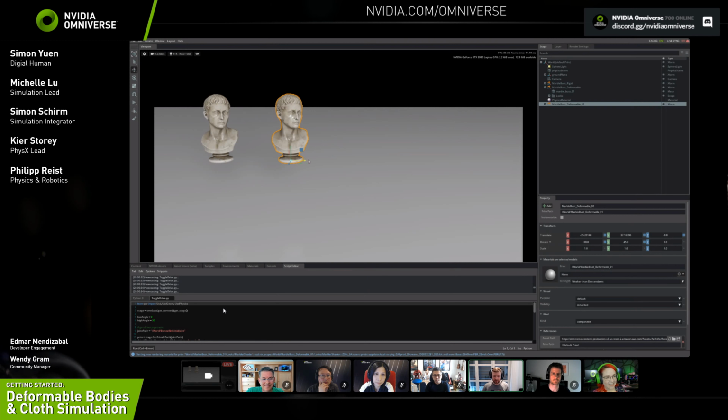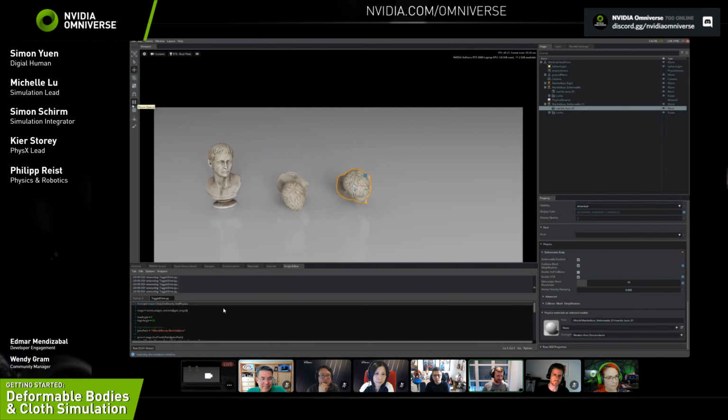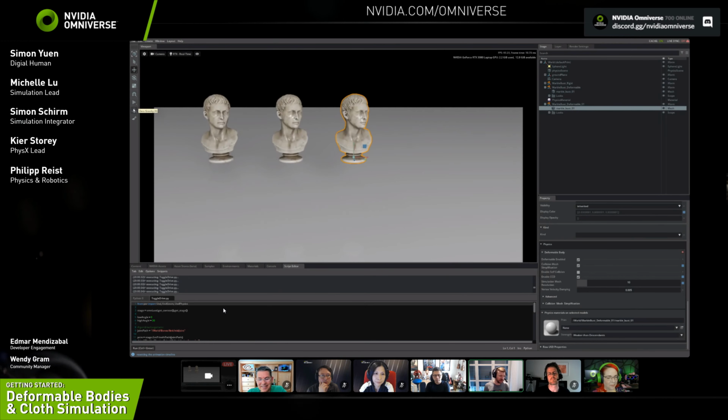Maybe to make this even clearer, I'll do a side by side where I'll just unassign the material again from this duplicate, so it uses the stiffer default material. Run it again, and now it should be very clear that one is much softer than the other. And that's just one of these material properties. You can tune other properties in the material too, such as friction, for example, which basically changes the sliding behavior of the deformable body.